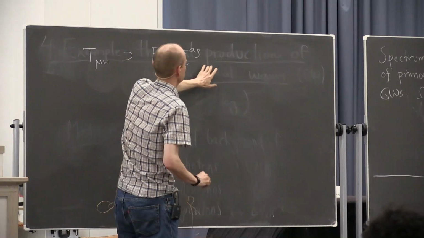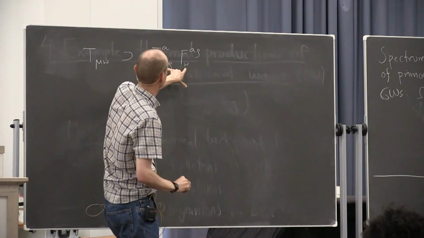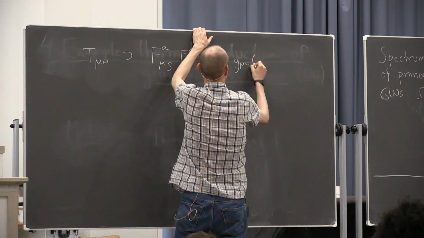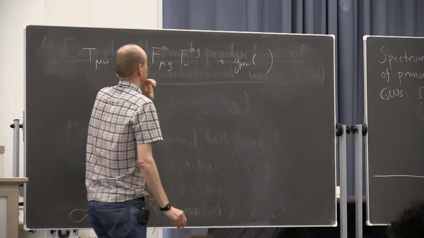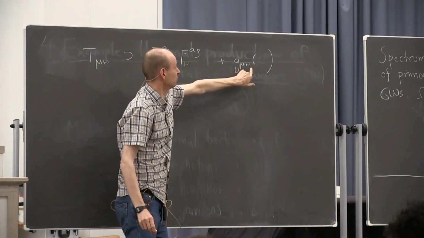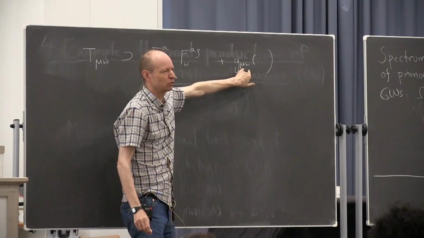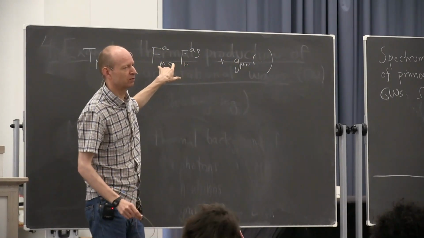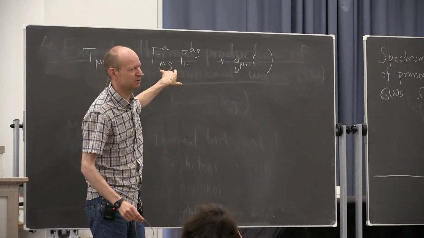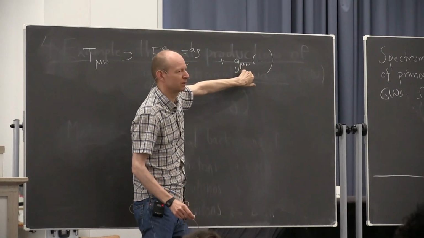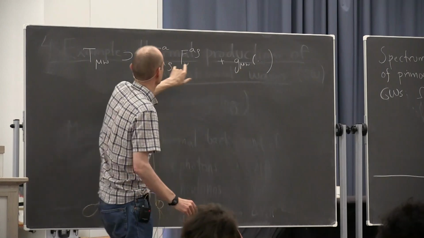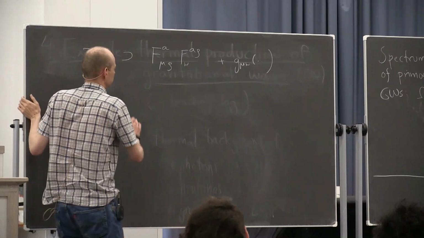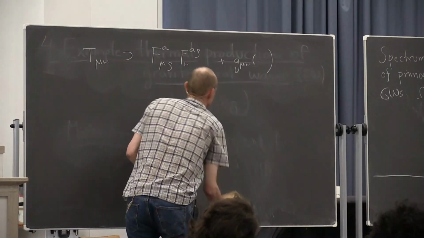There's also another part which is where I put the indices together, but it turns out that that's not important for gravitational waves because it's something proportional to g mu nu. We say it's a trace part, but gravitational waves have to be transverse and traceless. So somehow this is too symmetric to produce gravitational waves. This has enough structure to produce gravitational waves.